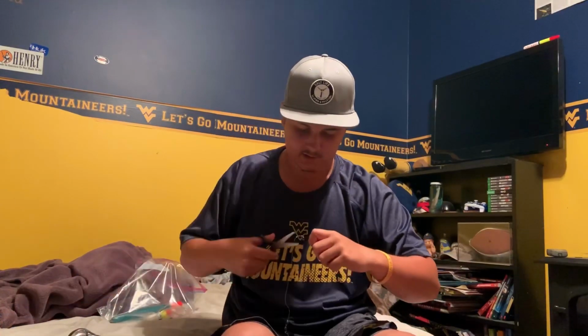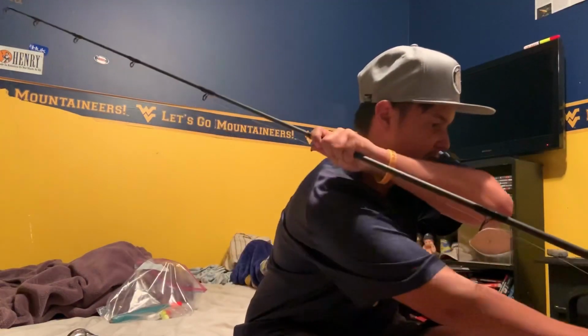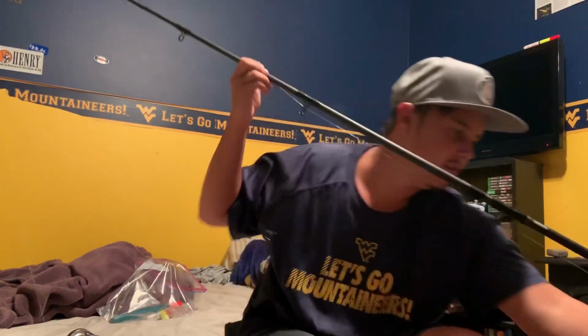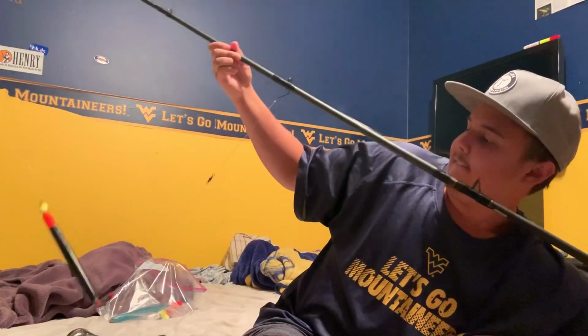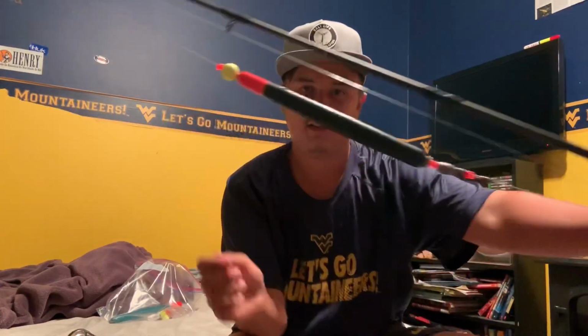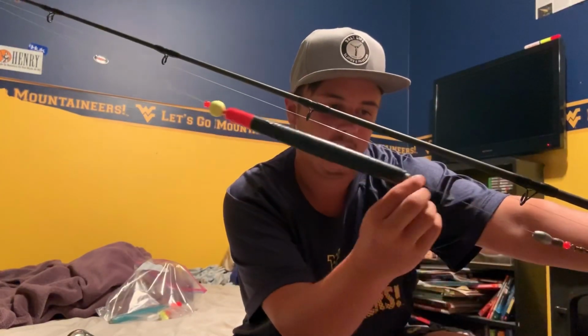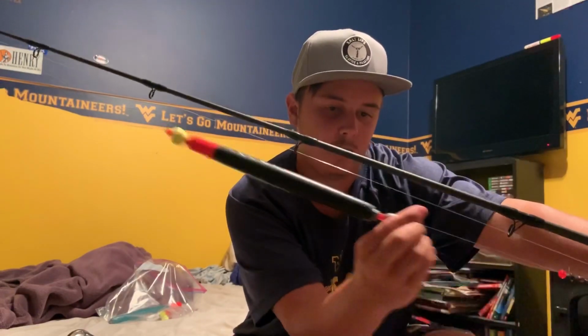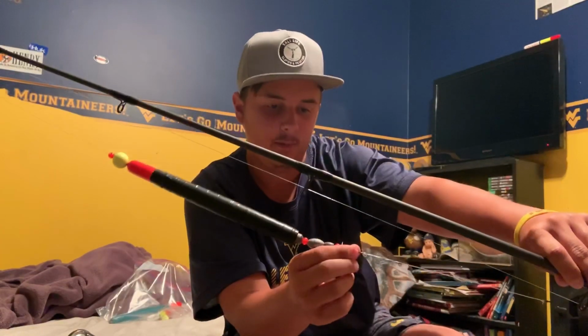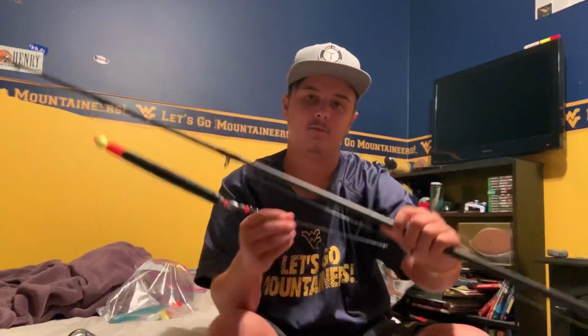Trim the rest of it off my hook here. Put it in the eye of your pole. And reel it up. And there you have it. This is a ready to fish Paylake setup. You got your bead, strike indicator, float, bead, ounce sinker, 1/4 ounce sinker, bead, 100-pound swivel, 50-pound mono leader about 7 inches, and a 4-aught Gamakatsu octopus hook.